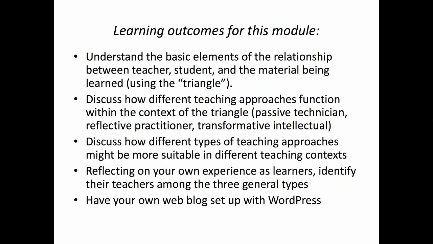First of all, these are the learning outcomes for the module. The learning outcomes are to understand the basic elements of the relationship between teacher, student, and the material being taught using the triangle. More on that in a moment. Discuss how different teaching approaches function within the context of the triangle: the passive technician, reflective practitioner, transformative intellectual. Again, we'll be discussing these in more detail in a few moments.